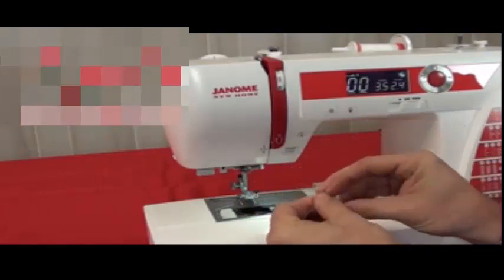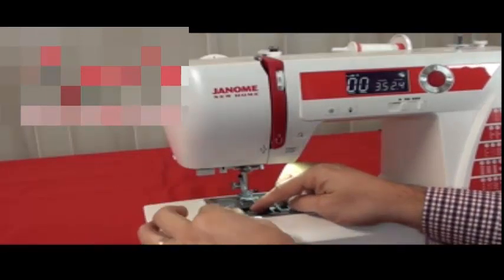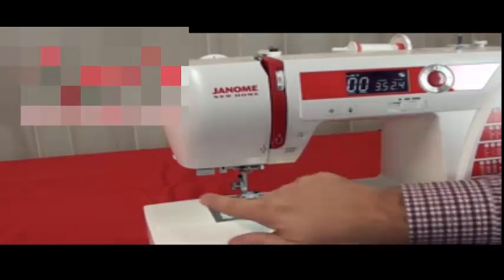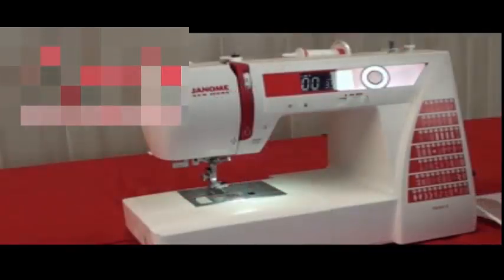We'll have the top winding bobbin on this model. There's one little slit that I put the thread through, and then I rake it through here. There's a little razor in there that trims the edge off for me. I will have a razor on this side of the machine that I can trim my top thread. I'm ready to go. The 2015 is extremely durable.